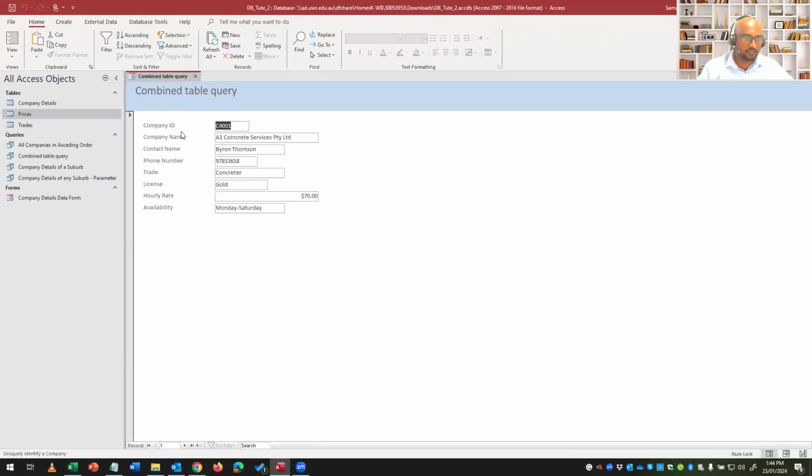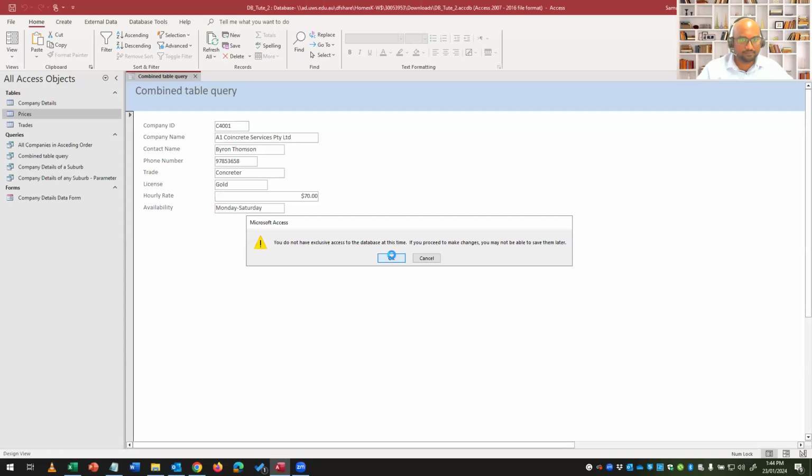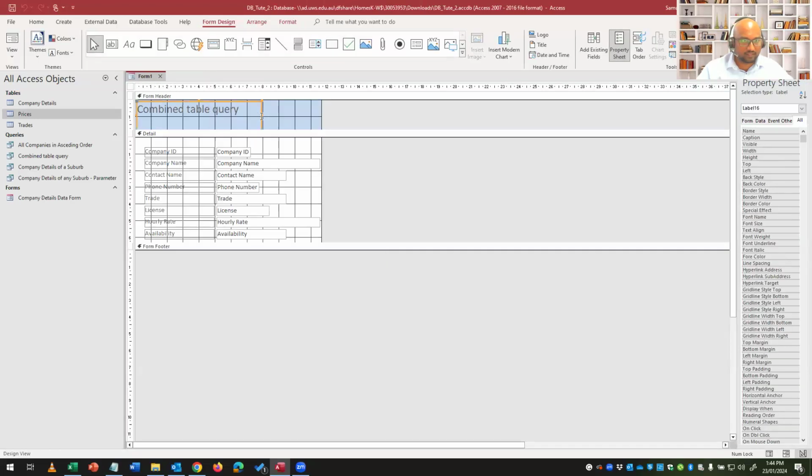Now you can see a new graphical user interface showing the company ID, name, contact name, phone number, trade license, and other things. If you want to edit this one, you can go to design view. I think you want to reduce this area size.